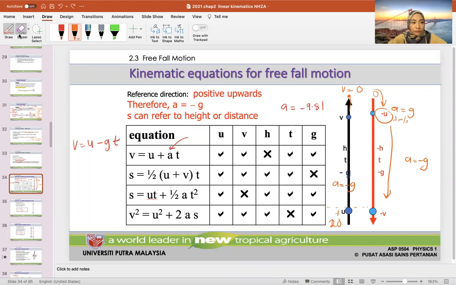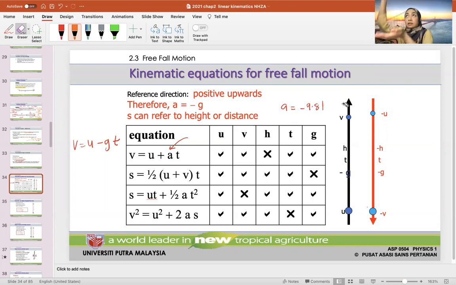Okay, so now the fun thing about free fall. Free fall yang symmetrical, macam ni, kita start from one position, tolak ke atas, and dia jatuh balik dekat tangan saya. Dia naik atas and jatuh balik dekat tangan saya. So I can say that this free fall motion is symmetrical. And a symmetrical free fall motion will have equal values. Walaupun sign dia lain, they will have equal values.